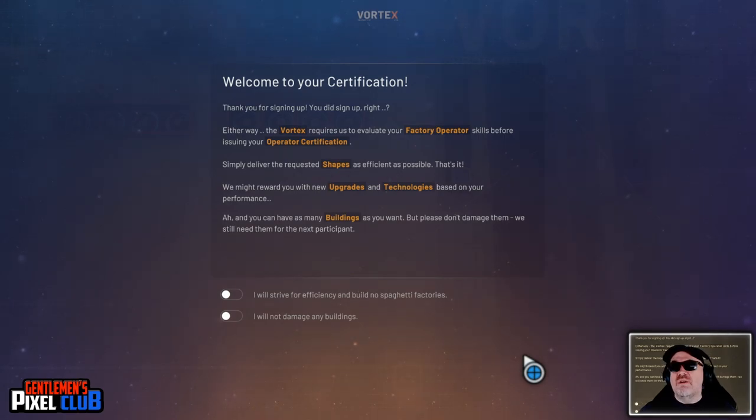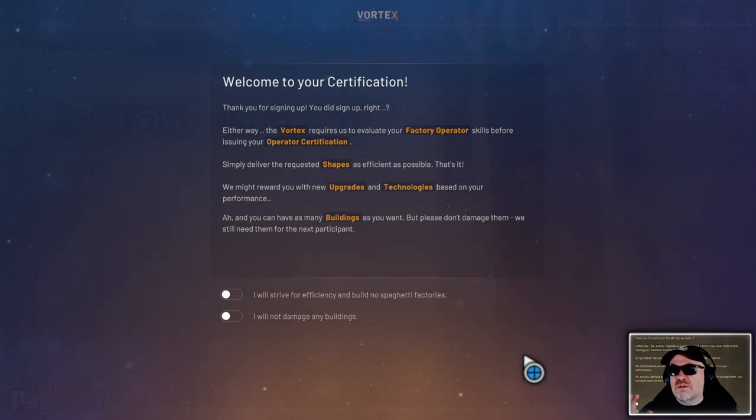Welcome to your certification, thank you for signing up. You did sign up, right? So either way, the vortex requires you to evaluate your factory operator skills before issuing your operator certification. Simply deliver the requested shapes as efficient as possible. That's it. We might reward you with upgrades and techniques based on your performance. And you can have as many buildings as you want, but please don't damage them. We still need them for the next participant.